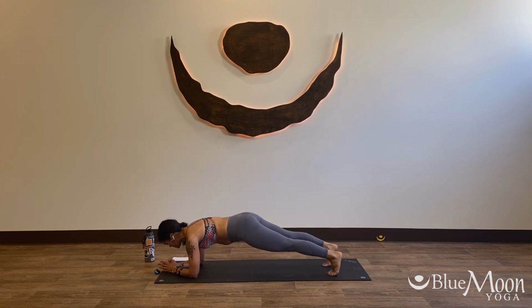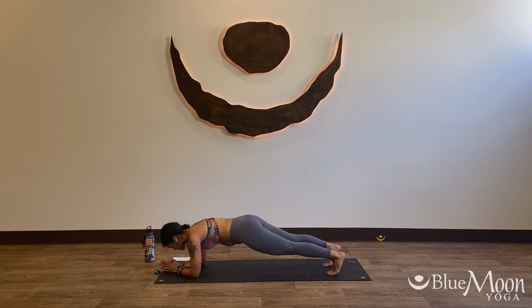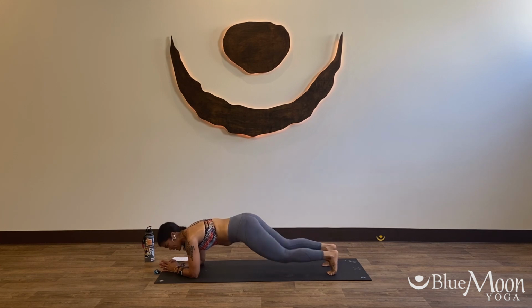You want your neck in line with your spine, so try not to drop your head down. Think long line of energy from the crown of your head down to your heels. In about 8 seconds, we will go to our halfway point. If you want extra credit, you're just going to bend your knees and tap the floor. Do it now, if you want that extra credit.